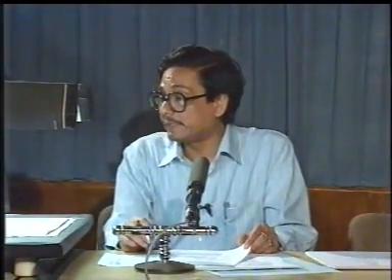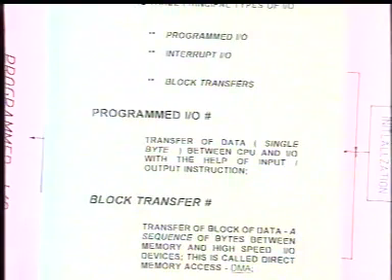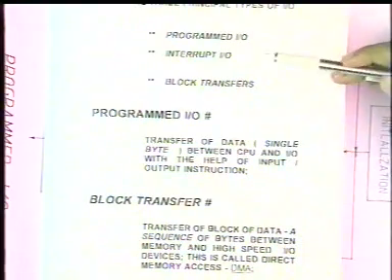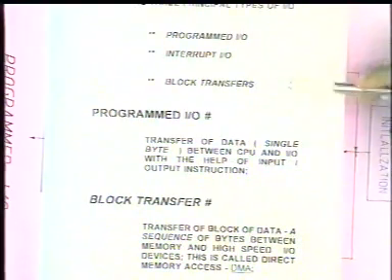You know, there are three ways one can do. One is called the programmed I/O, which I will explain later, and then there is called interrupt. Of course, today's discussion is mostly on interrupt I/O, and then there is something called the block transfers. Now the question comes, what is a programmed I/O?